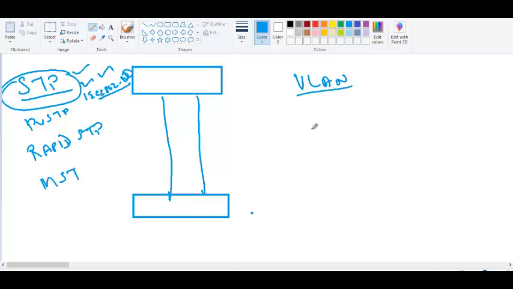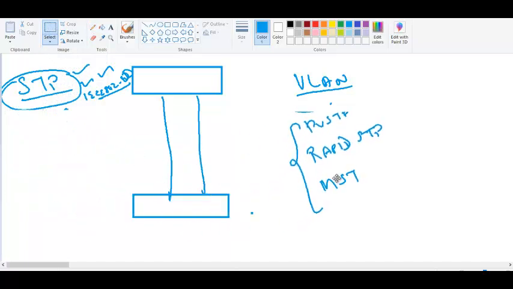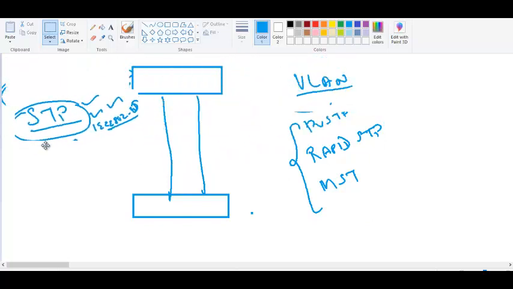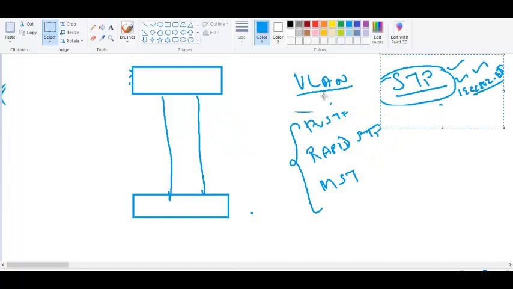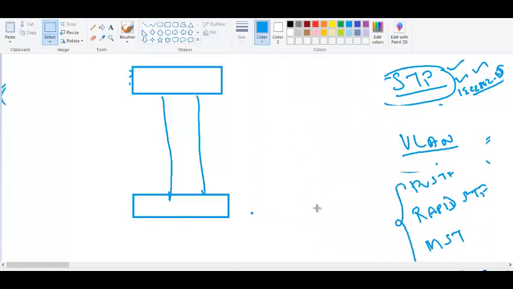That's the order in which we are going to do. But before that, we left something on subnetting. So we'll finish that subnetting, the left out, and then come back here. We'll learn STP, followed by VLAN, followed by the flavors of STP. Thanks.